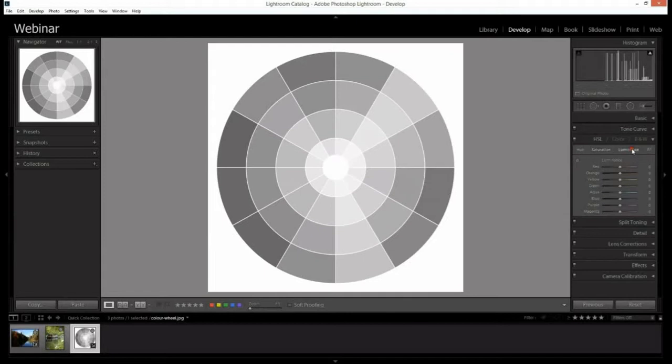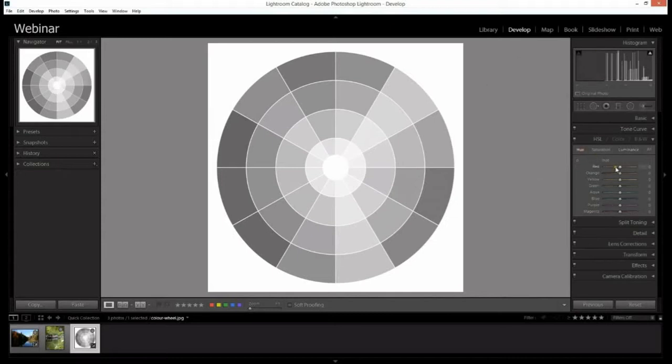So let's come to our final option then here, which is luminance. And luminance is the brightness of the colors. Okay, so this is also then the brightness of the tones. And when we've removed the color, we're only left with tones, so it just becomes the brightness of the tones.